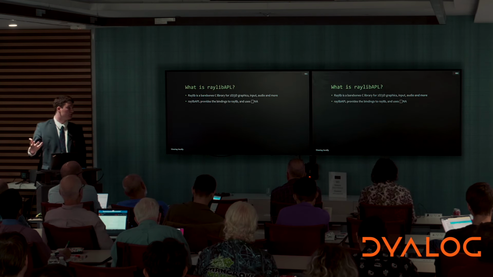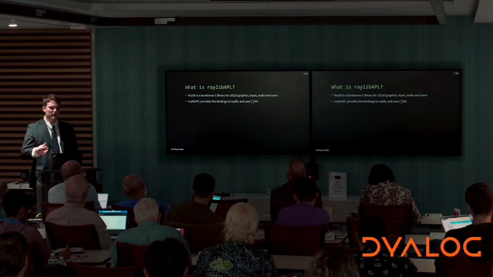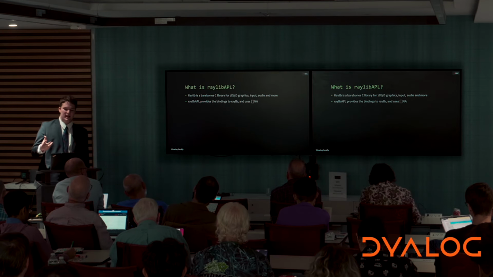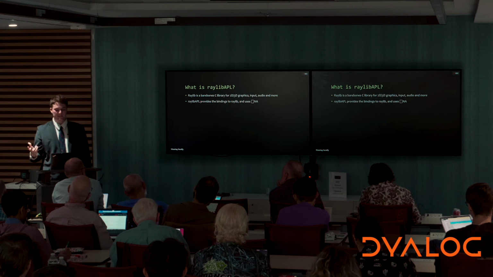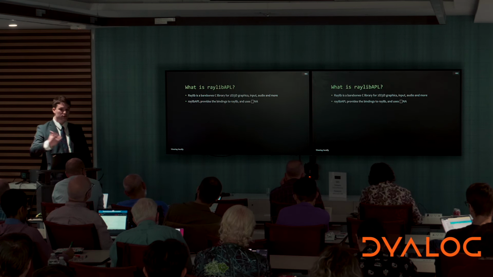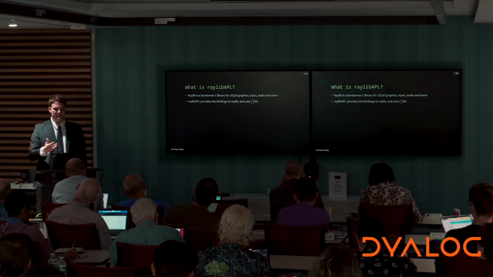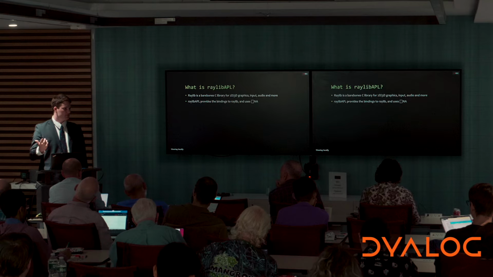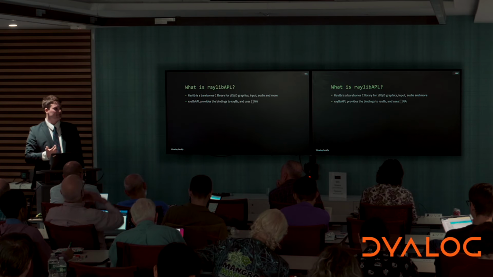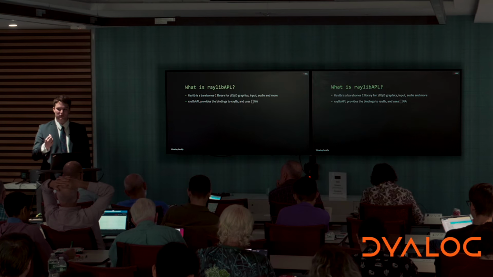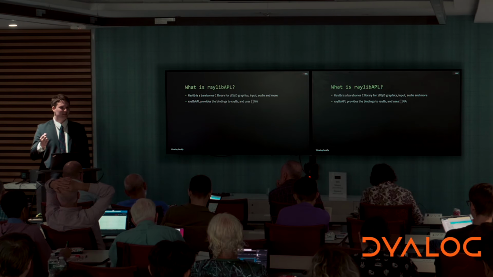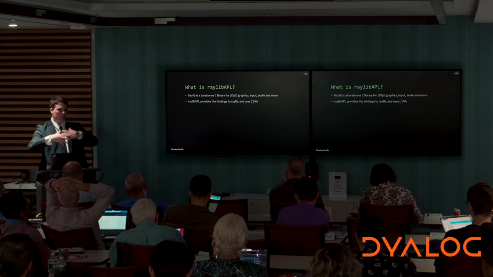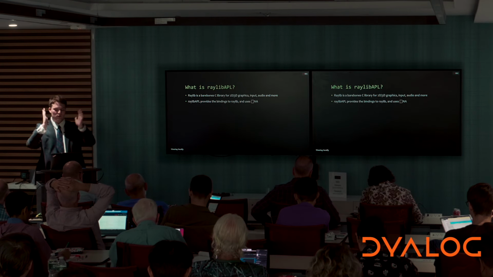raylibAPL provides the bindings for raylib in APL, hence the name, and it uses the quad-NA system function for that functionality. Quad-NA lets the APL application call an external shared library, which allows us to communicate with raylib. raylibAPL is also available in the Tatin package format, and it's very easy to install. That was one of the things that I decided to do this summer because I really like the Tatin format, and I don't like having to go download C libraries and build shared objects externally and trying to import them into my workspace. It's just, I like one thing.